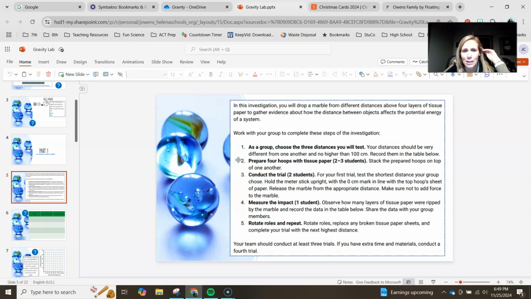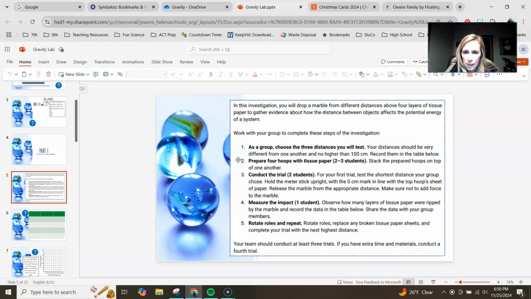And what's really great about this experiment is you also get to tie in what you learned in the last unit on force and motion, especially looking at Newton's second law of motion, where force equals mass times acceleration. And we know our acceleration due to gravity is the same because we're going to be dropping this marble on Earth each time. But because we are changing the amount of energy that we put into the system, we're also going to see a different amount of force of impact based on how high we're dropping this. So that changes to an extent. The acceleration is the same, but the velocity will change as it has longer to speed up or less time.